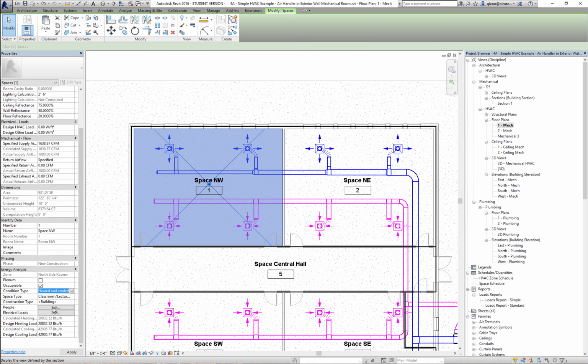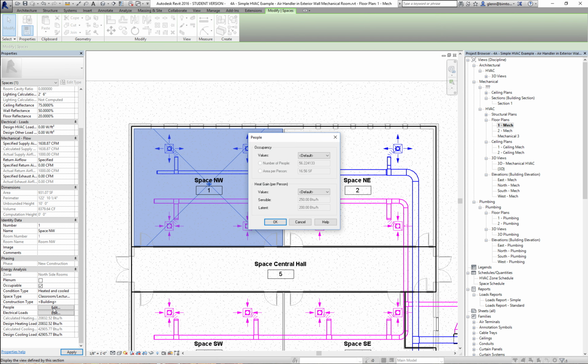Within those different conditions, there are all sorts of calculations that happen based on the fact that it is a classroom, there's a certain number of people which are calculated in there. If you have a different occupancy or a different heat gain value per person, because as opposed to what we're doing in here, which is watching and observing, if we were all doing aerobics or dancing around, we'd be putting off a lot more heat, so we can go through and change those values and up it a little bit if the occupancy is different.